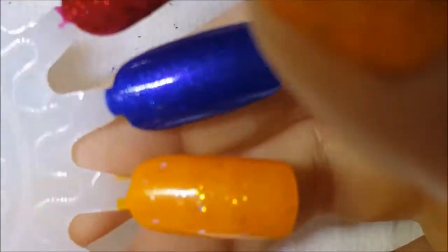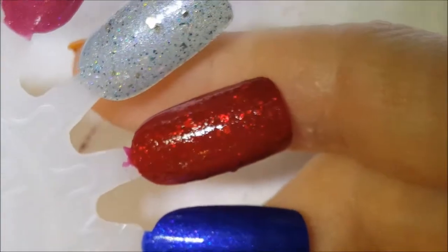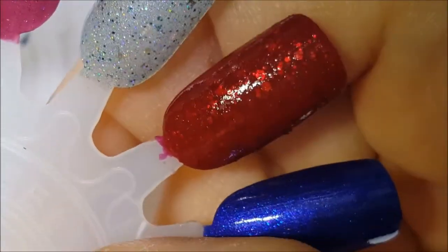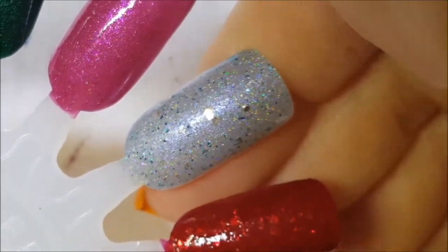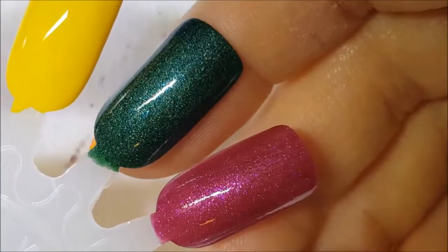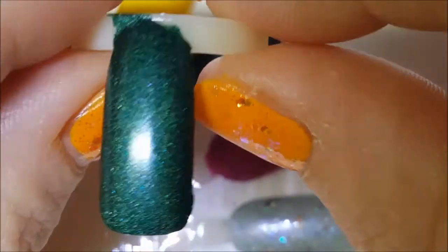Okay, so here is Forget Me Not. Here is You're My Lobster, which surprisingly to me, and I'll come back to it, hopefully it'll be dry, is a textured polish. Here is Tin Man's Brew. Here is Do The Flamingo. It has like a little purple shift to it. Here is Mo Money. And also here is Mo Money, two coats completely dry on a swatch.